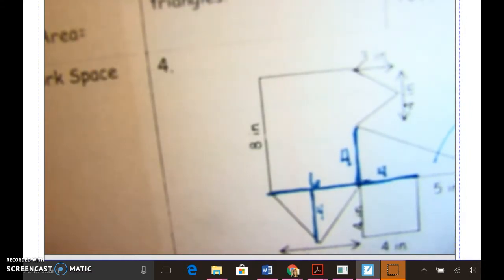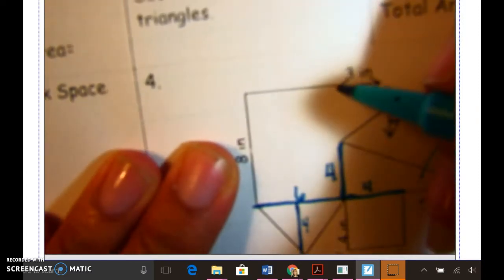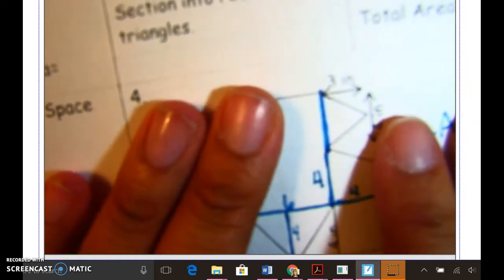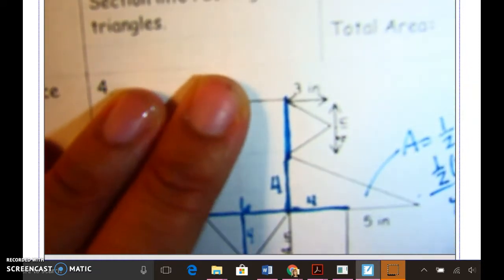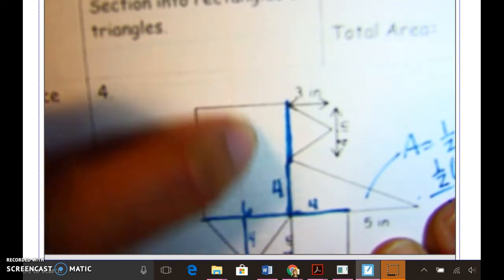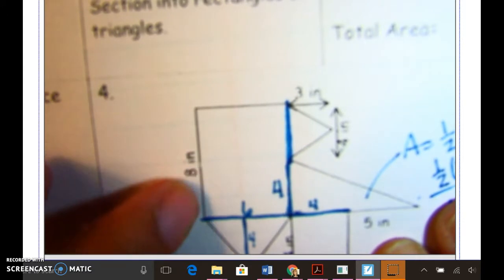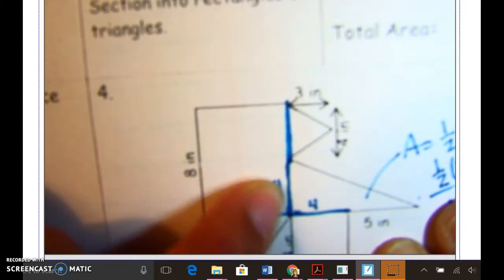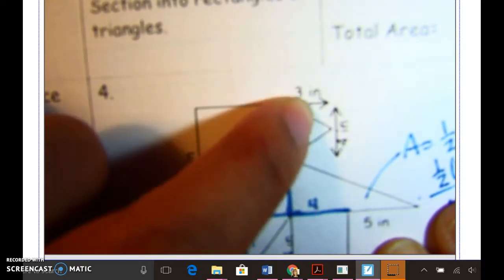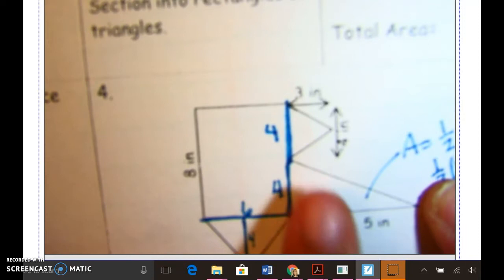Okay, a little bit left to go. I'm going to change colors because my pen's kind of dying. Let's finish that line this way. And now we have this triangle here. I need to find out the base and the height. Well, remember, this whole length is 8. This whole length is 8 because it's the same as this. So if this much is 4, this much is 4. And it tells us this part is 4. So my base of this triangle is 4.